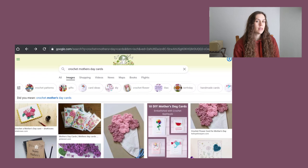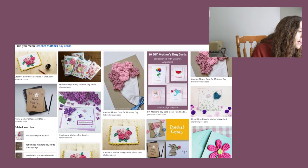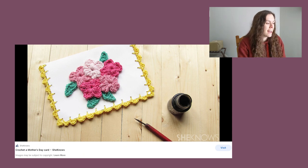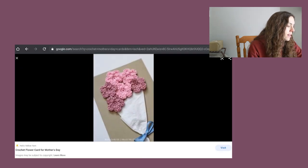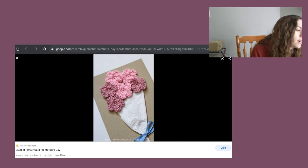And any corresponding hook. If your mom has a favorite flower, you might just Google 'crochet [whatever type of flower] pattern' and I'm sure there's a pattern out there because I came across a lot of different types. You can also use the crochet flowers and put them on top of cards. If you go to Google and search for 'crochet Mother's Day cards,' you can find a lot of really good ideas. I like this first one where there's a crochet border — it adds a really cute, dainty, and elegant element.